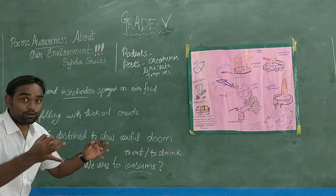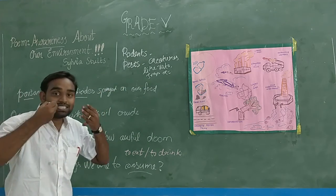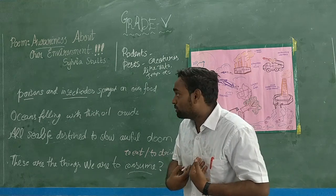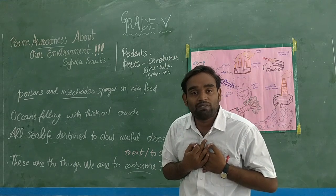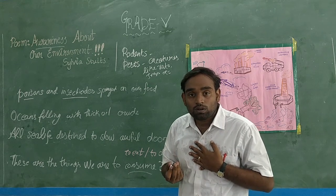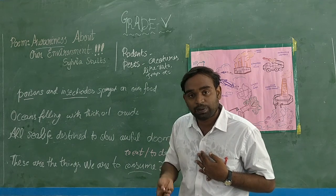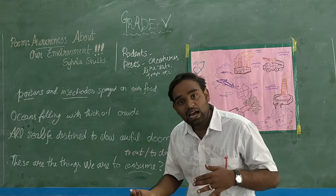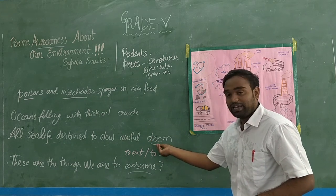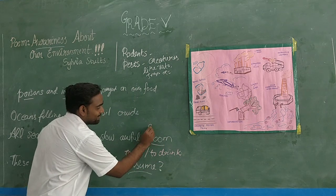But what they are indirectly doing is putting poison through our mouth. In such cases, what will happen to our health? We will also be poisoned by such sprays, and we will also become ill, and we will also face this death called doom. Doom means nothing but death in simple words. Doom means death.